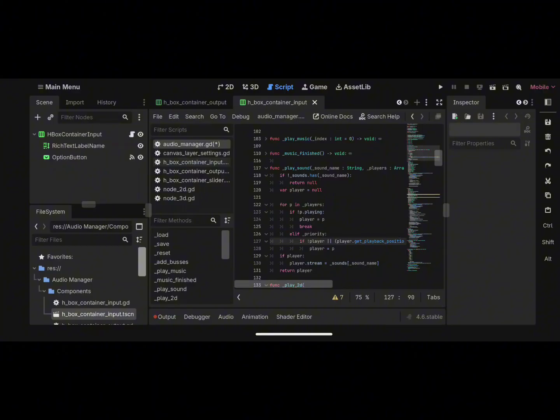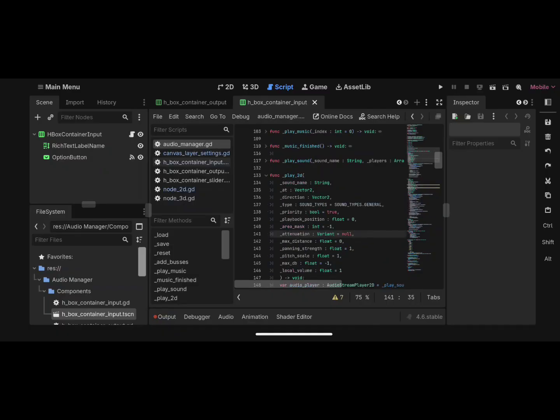So this is what the sound types and enumerations are good for. If you have really long audios, basically reserve them there, okay? So I check if the player is selected. If it is, I replace the player stream with the sound of that name and I return the player. Why did I not play here? Because there are way more things to set.